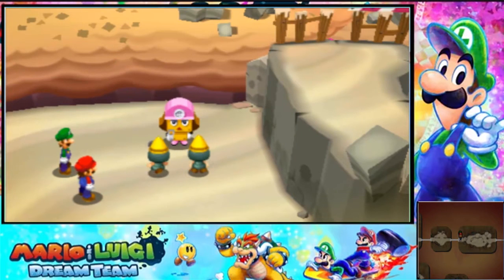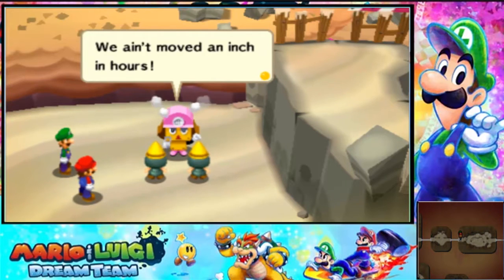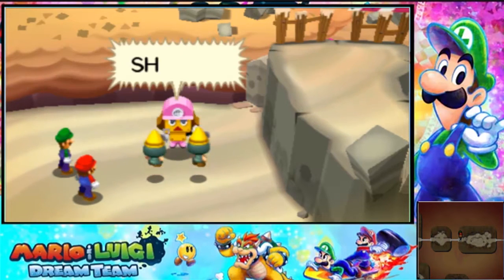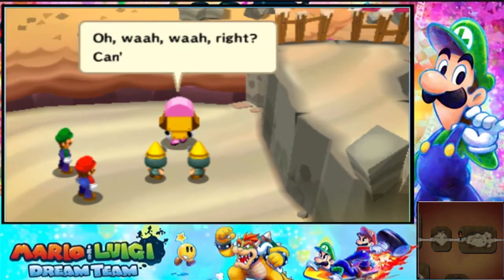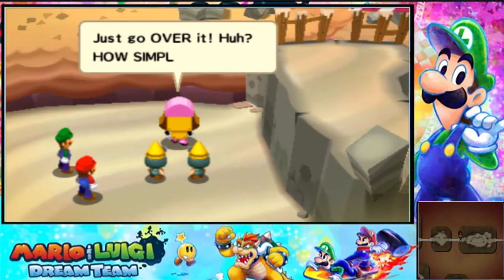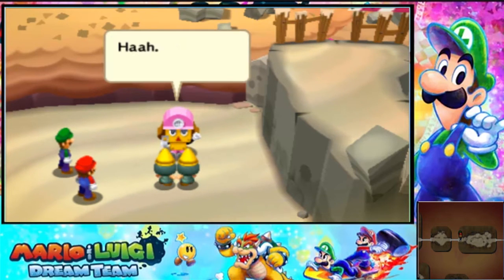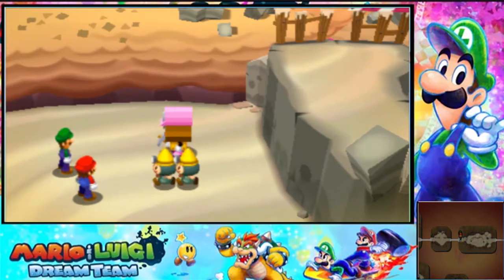Cut it! Oh, I love this woman, she's funny. You clod! What in the world are you doing? We ain't moved an inch in hours! Sorry, ma'am. It's just, this wall is really hard and thick. That's what she said. Gotta say, I think breaking through this is impossible. Shut it! Pathetic. Can't break it, right? Well, here's an idea for you, you giant babies. Just go over it, huh? How simple is that? Just man up! Do the job! Whoa, yes! Ha! This ain't gonna work. Forget it, just keep working over there. Yes, boss?